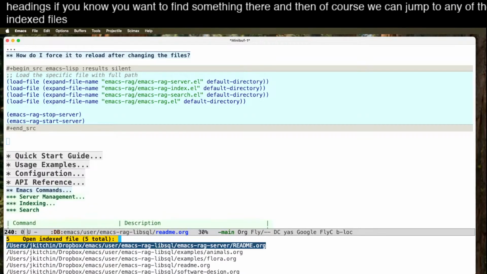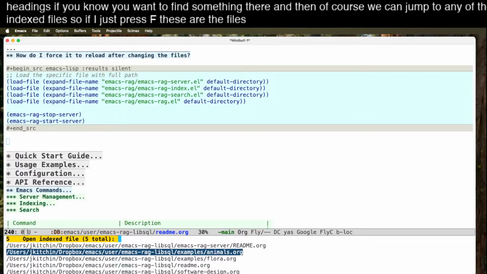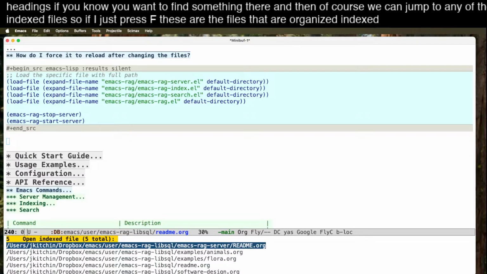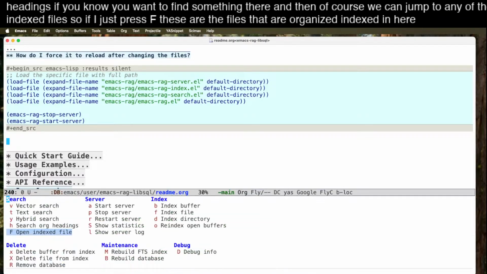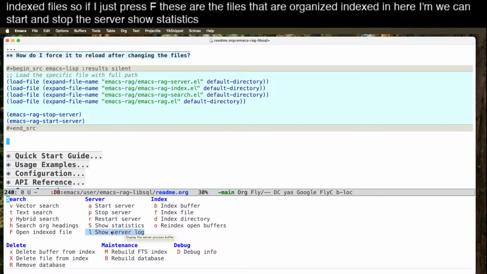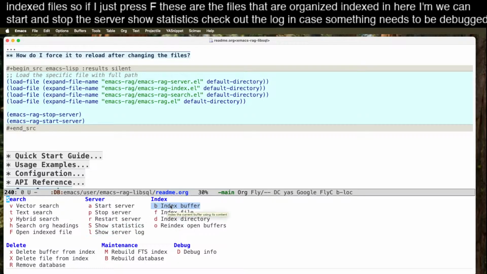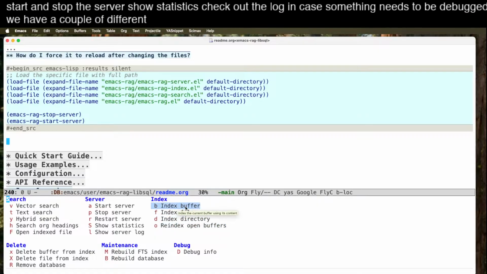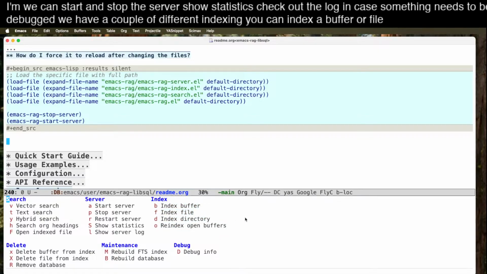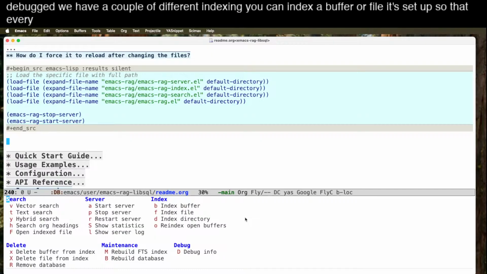So if I just press F, these are the files that are organized, indexed in here. We can start and stop the server, show statistics, check out the log in case something needs to be debugged. We have a couple of different indexing options. You can index a buffer, a file. It's set up so that every org file automatically gets indexed when you open it and when you save it.